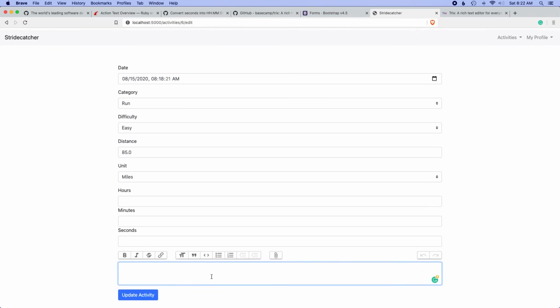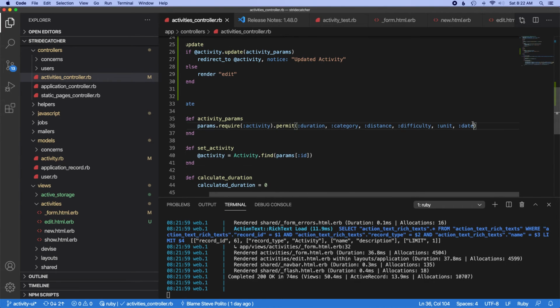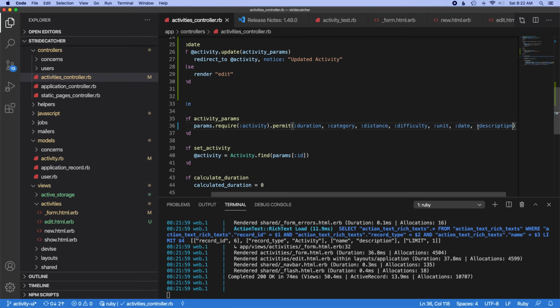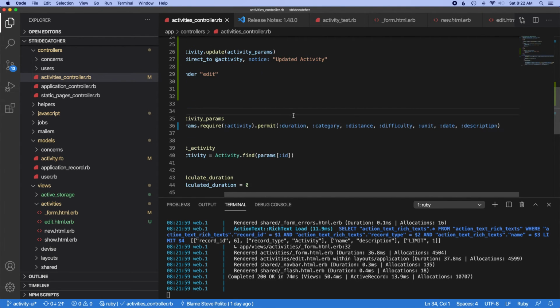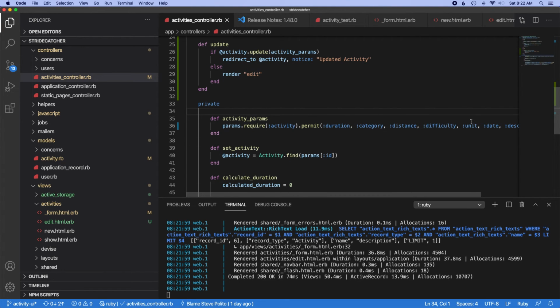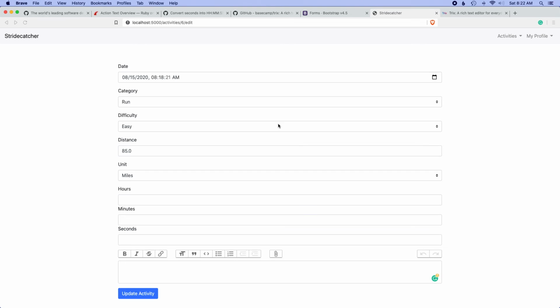Oh, interesting. So this is not setting. Oh, here we go. Rookie mistake, Steve. I've got to set it in here. And if I had just read the docs, I would know that. So this is the whitelisted param. So now we have a description parameter that's getting sent across, but we were not accepting it before.